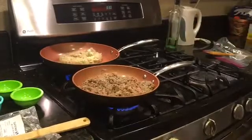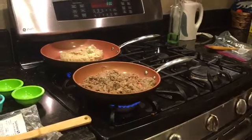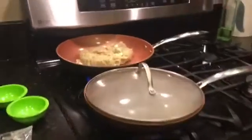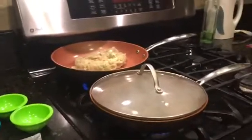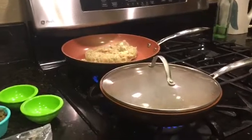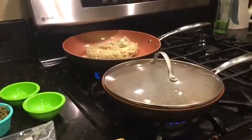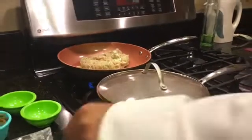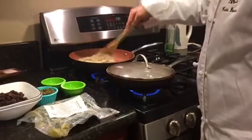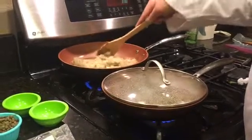Looking for covers for this. I believe I have them here. This one is for the beef. Okay, I cover the beef because the beef is not like chicken. Chicken naturally releases a lot of water. And I mean the key to this, you see, the end product is for it to be dry. You don't want anything dripping here.